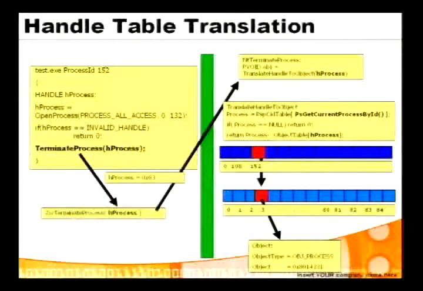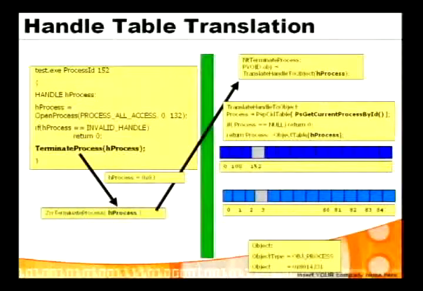Within that, it's just a big array. We're going to go to offset 3, because that's the handle we're interested in. At offset 3 will be two things. One will be a pointer to the object, and the other will be the access mask. That's used by the security reference model. However, if you're a driver and you're just doing these DKOM tricks, you don't have to worry about the access mask. If you can parse these handle tables yourselves, which obviously FU2 can do, then you can just wipe it out.